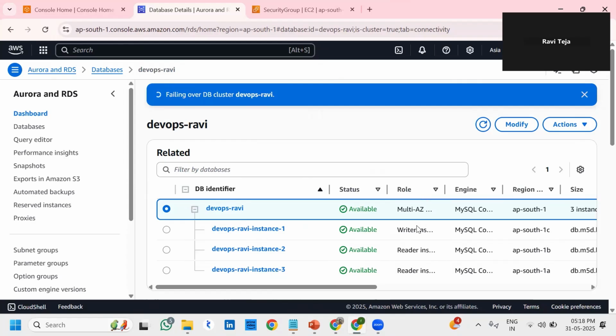You can clearly observe here the writer instance will be converted into reader. Reader will be converted into writer.